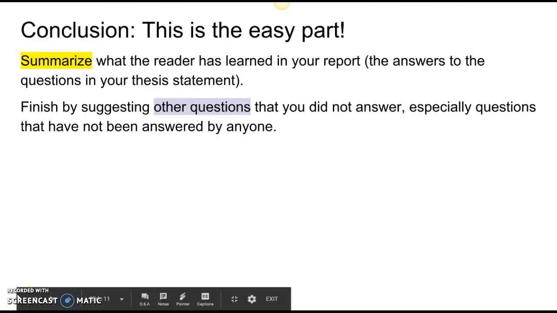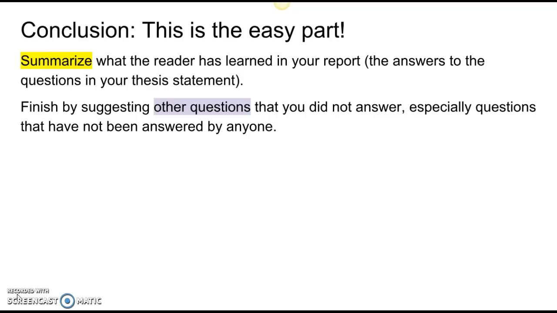The reason we ask questions in our conclusions is because this is, at its core, an information gathering tool. You have looked at other sources to gather information about your problem. Part of learning, in fact, one of the most important parts of learning, is knowing what you have left to learn. That's what you're helping your reader with.